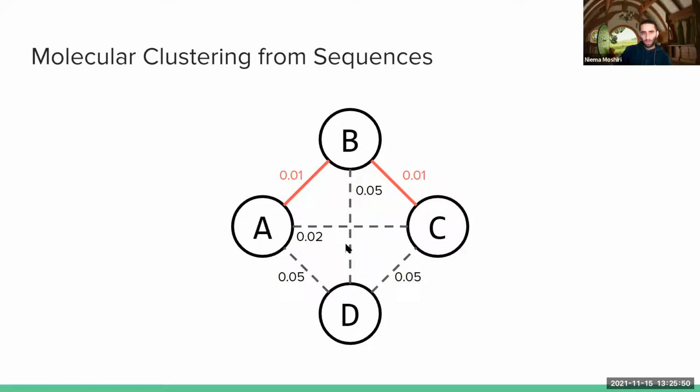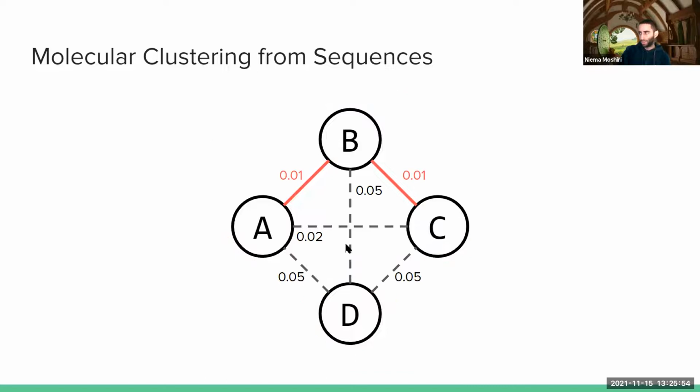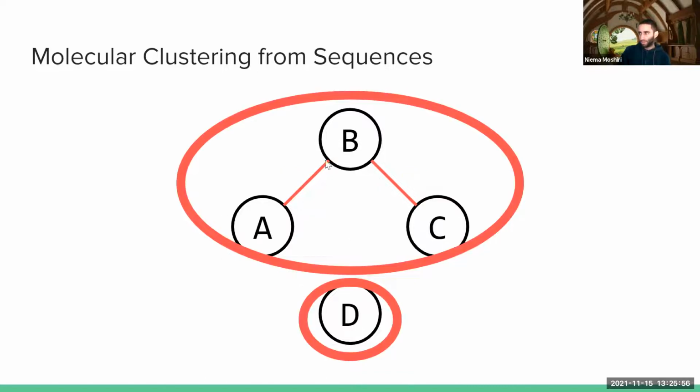They were too big. And then the chains in the resulting network, I just look at the resulting chains that I get, and I'm going to say those are my molecular clusters. So I'm going to say persons A, B, and C are in one molecular cluster, and person D is in a different molecular cluster. Does the idea kind of make sense-ish?